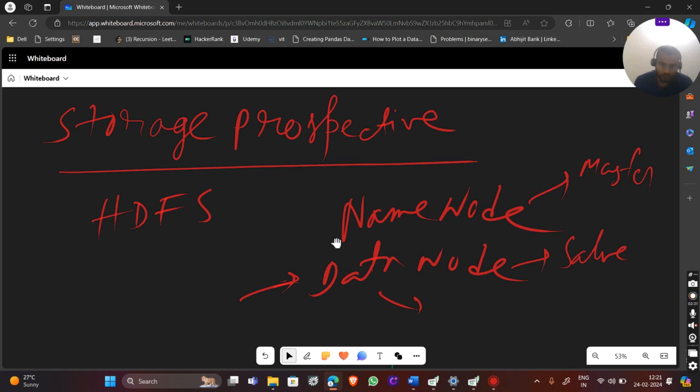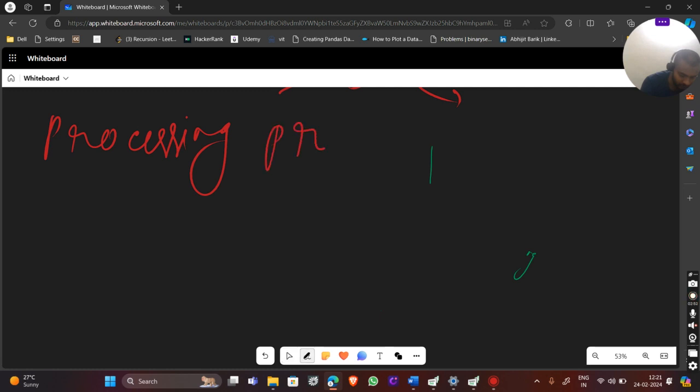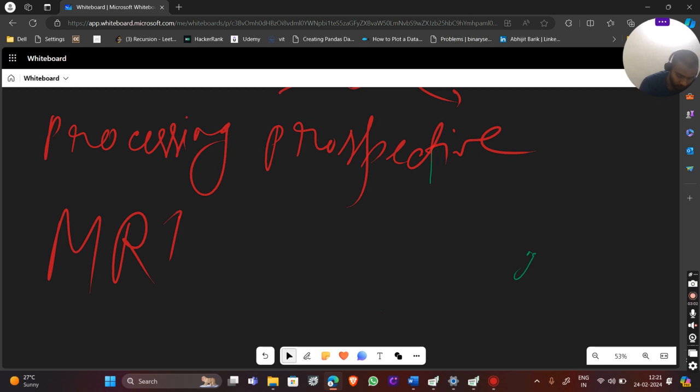Now if we go on to the processing perspective, in Hadoop 1 we have MapReduce 1.